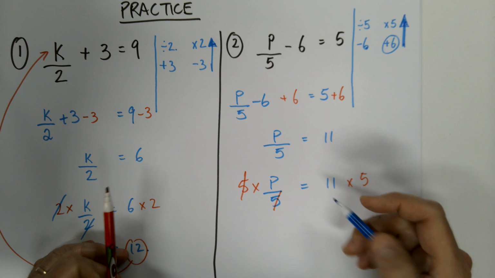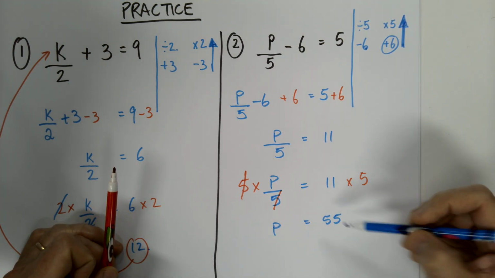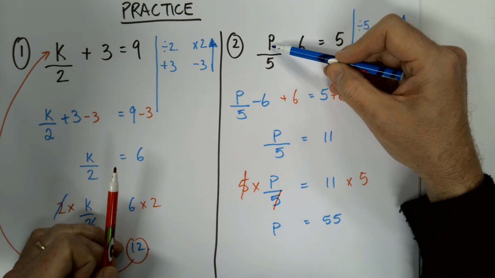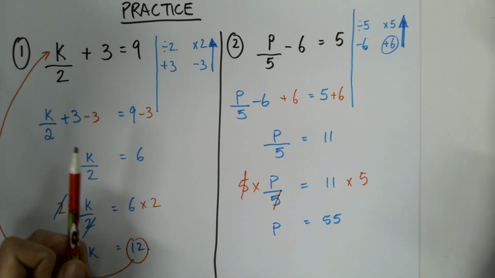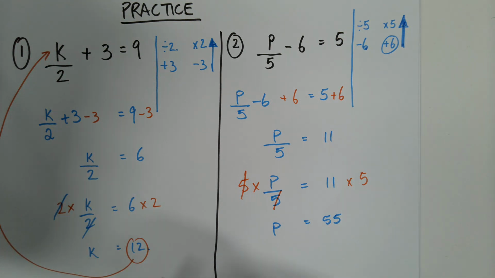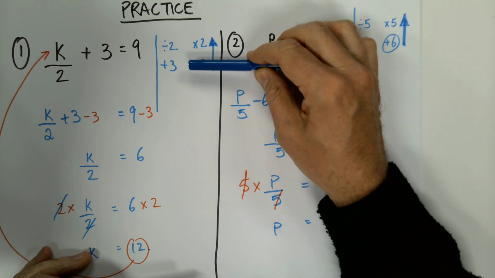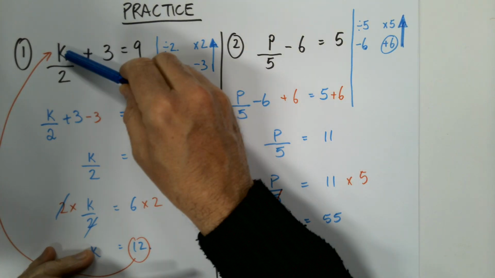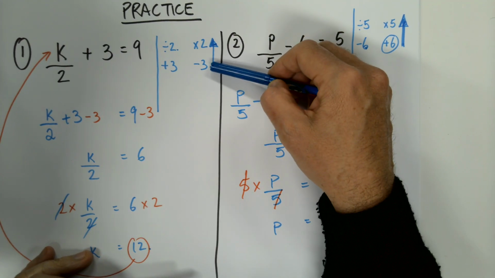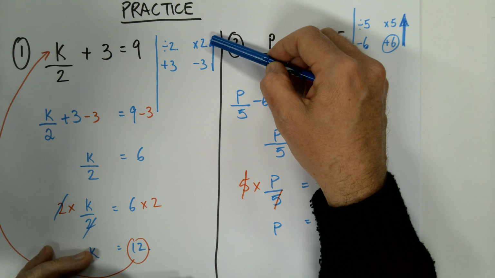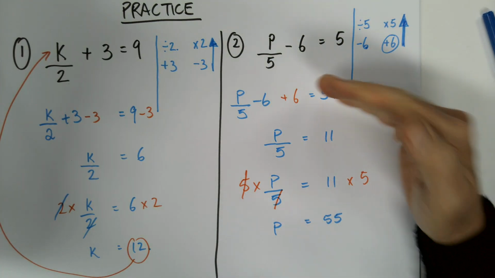Cancel, cancel. Oop. I don't get my colours mixed up here. P is 55. Okay, does that work? Let's take it back up here. 55 divided by 5 is 11. 11 minus 6 is 5. Lovely. Okay, so that's just mixing it up a little bit, but I need you to understand that it's the same process, with the same thought process. What's the first thing that happens? What's the second thing that happens? Put it in reverse, work from your bottom and go up. Okay? In the next one, we'll actually take it a little harder, but it's the same process still.